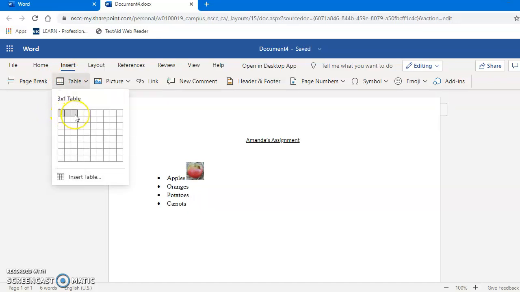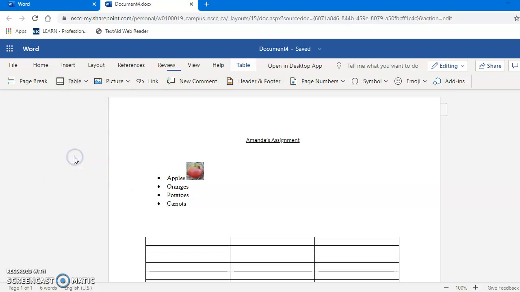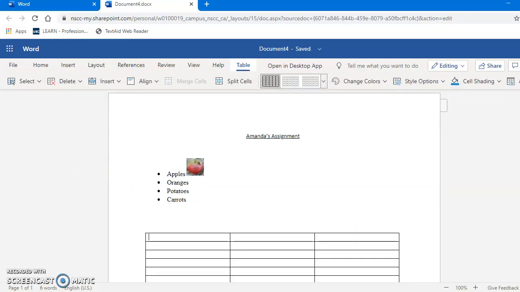so say I wanted to look something like a 3 by 8. Here's my chart right here.